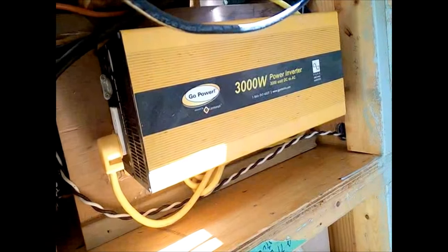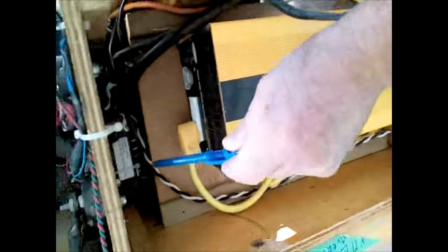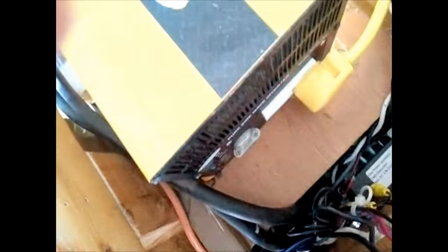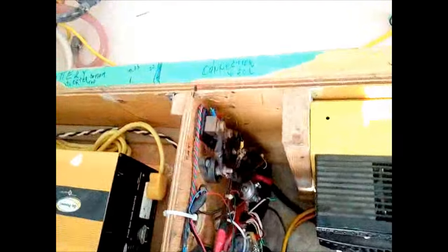Underneath it are the lithium batteries, which aren't very visible. Over here you can see the BMS, or battery management system, for the lithium battery. This is a small computer which has a data communications line that goes to all the bridges across the cells, and it measures temperature, voltages, and performs the equalization functions.